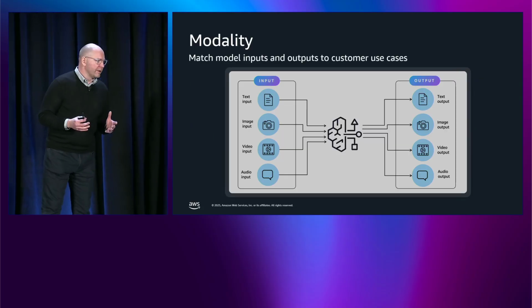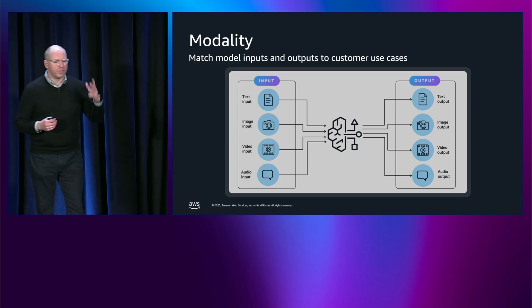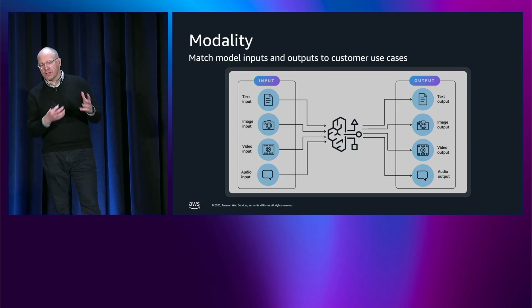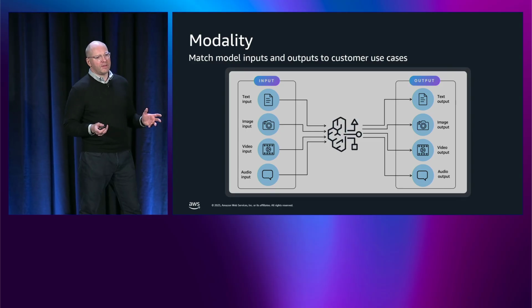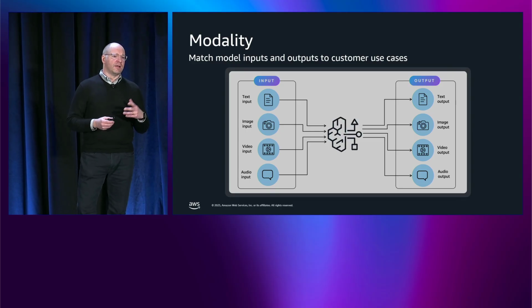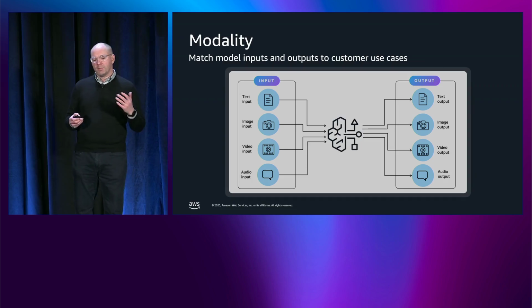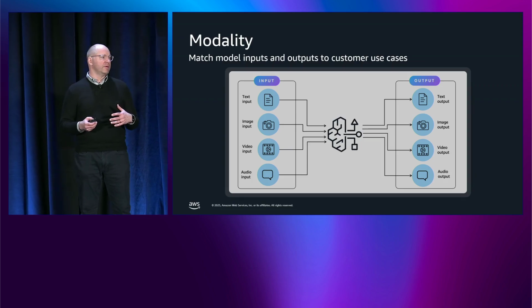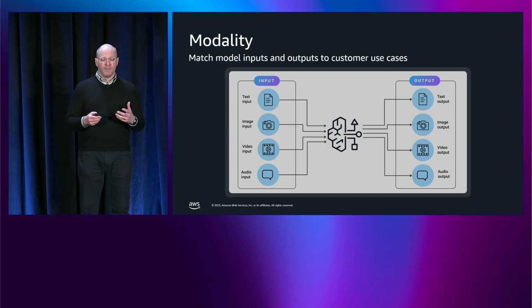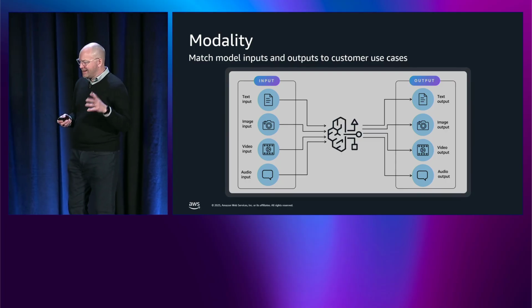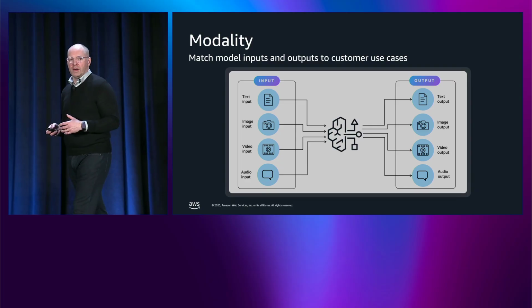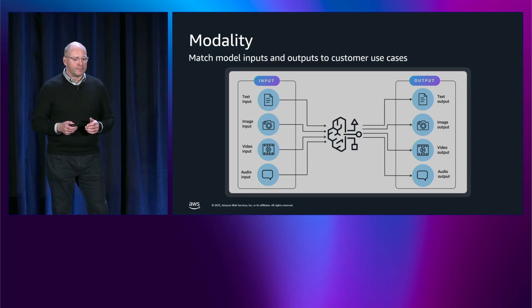So first up, modality. This one's relatively simple. What's the input type that the model can ingest, and what's the output type that it provides? Huge amount of text data, of course, in business. A lot of these models were initially started there, so we've got some great options within text. But we're seeing a lot of great use cases develop within image input, video, audio, as well as the outputs of all of those modalities. So step one, just look at the models that are relevant for your use case.